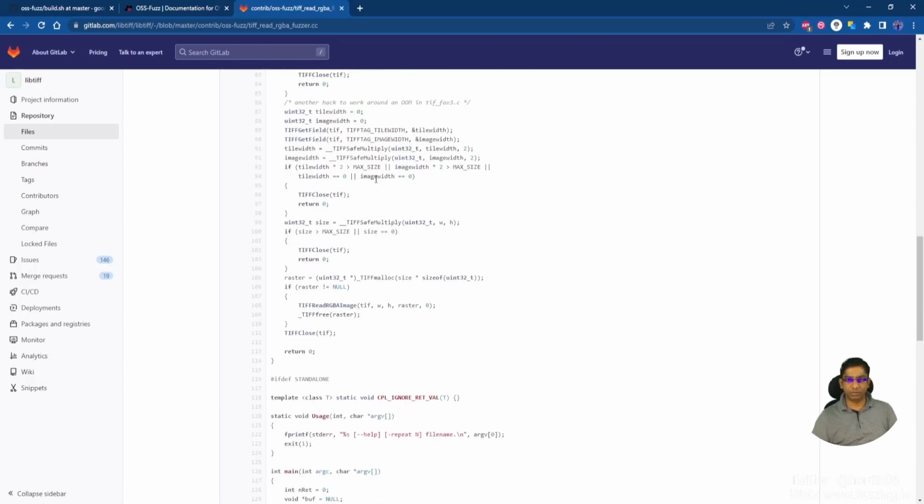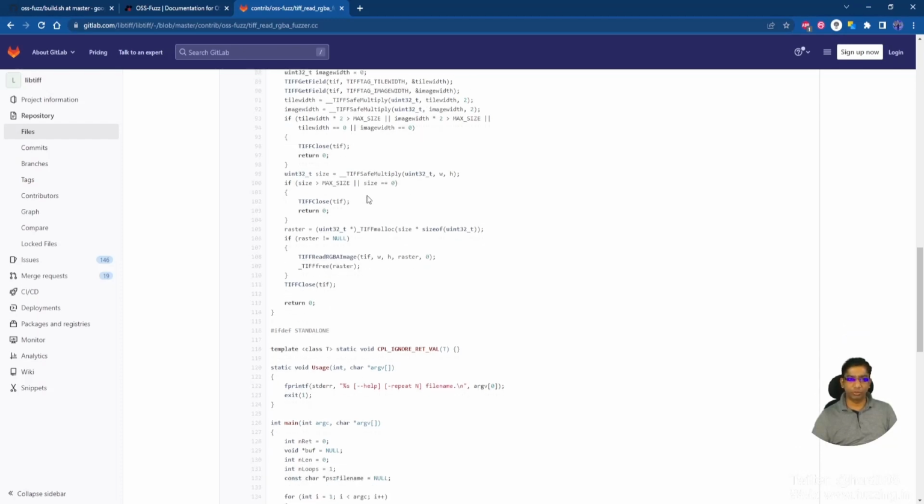Then again there are some checks, like if tile width is equal to 0, or if it's more than max size, then it will return. We don't want to fuzz. Otherwise it will do a malloc. It will allocate some memory, and then it will call this particular function.